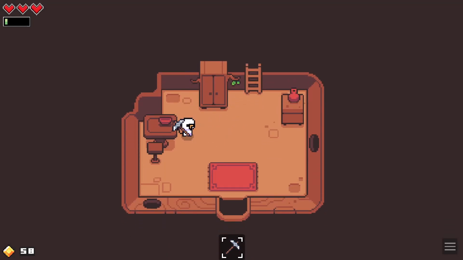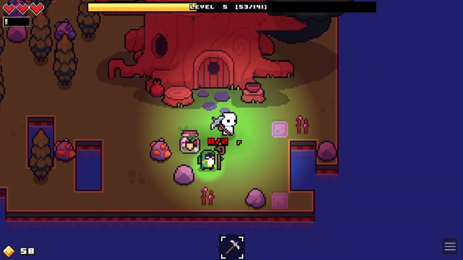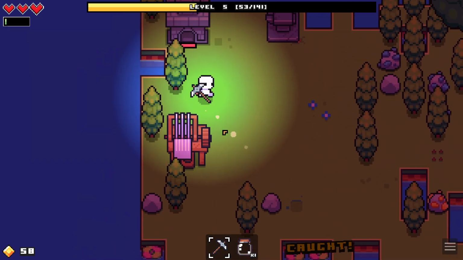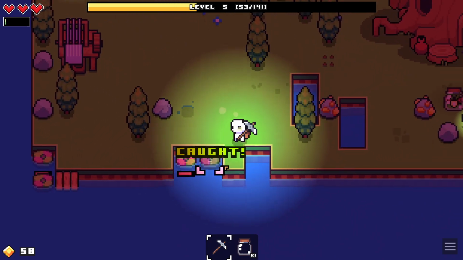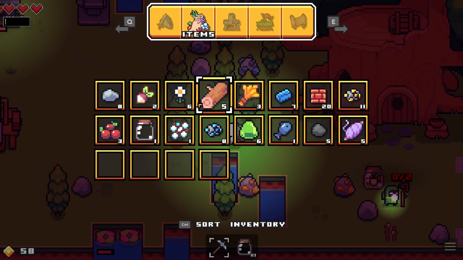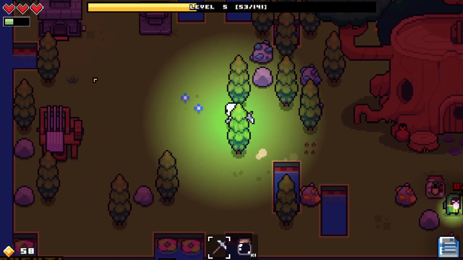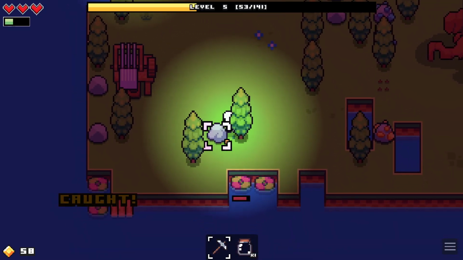Oh, let's change yourself. Okay. Yep. There's our timer, guys. Should we do this part first, though? I don't know. It's dependent on a lot of stuff. My energy is low. Let's go up here. Eat these. I don't know why I keep switching like that. Yeah, I want to save the berries.